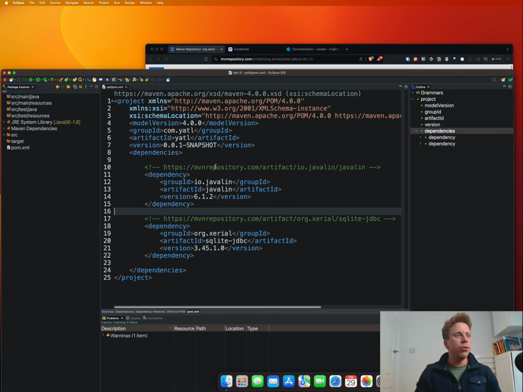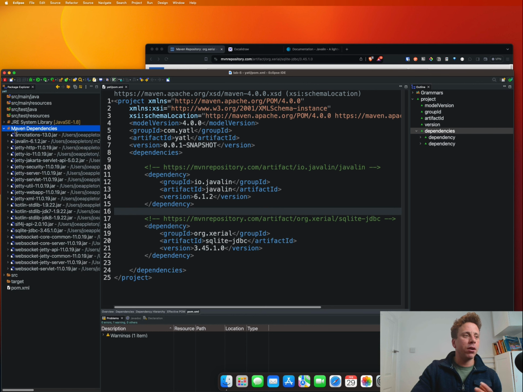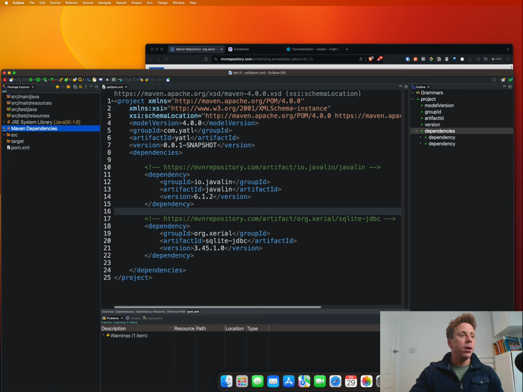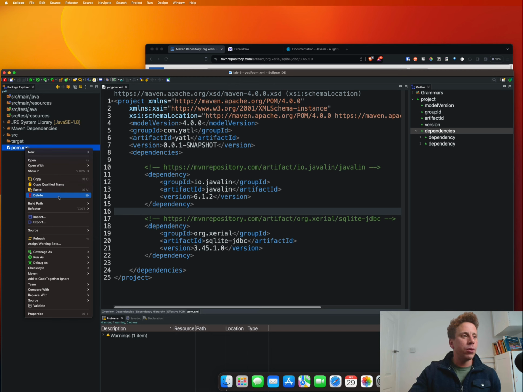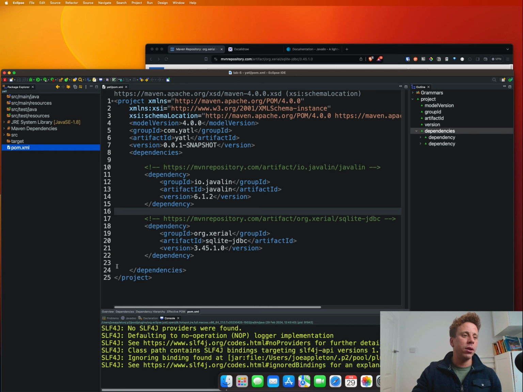Okay, so they're the two dependencies, and you can already see my Maven dependencies have been pulled in here. So Eclipse is managing that process very well for me, and you can see I have a load of .jars pulled in here. Some of these dependencies have other dependencies, but now I have access to these awesome libraries that we're going to be using. Sometimes you'll notice your dependencies don't get pulled in. Then all you have to do is go Run As, and you can do Maven install, and that will make sure everything is installed for you. So Maven install is one of the processes that is available to me because I'm using Maven.